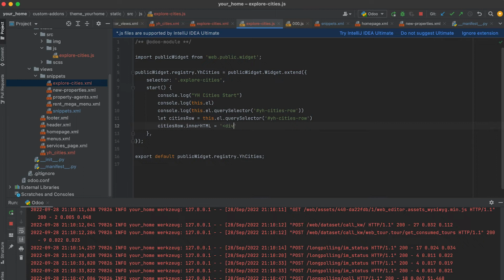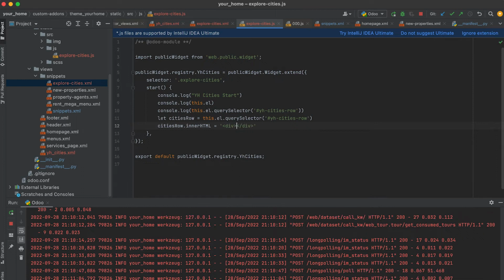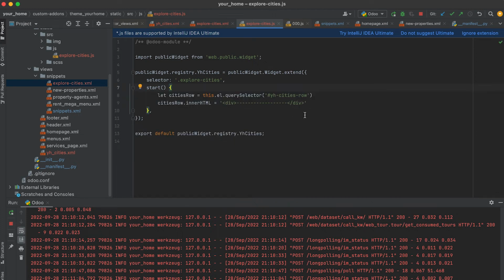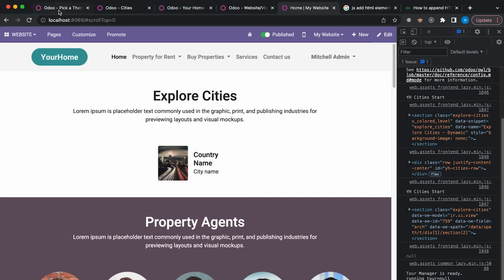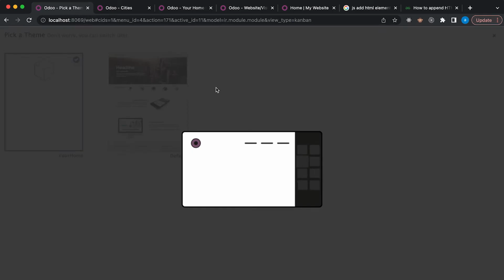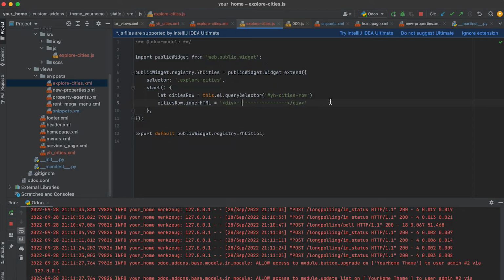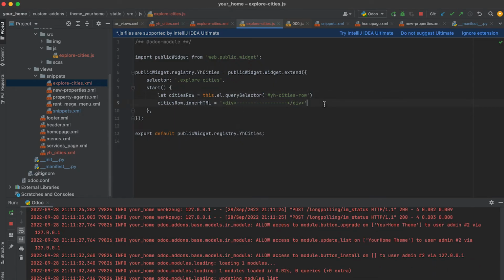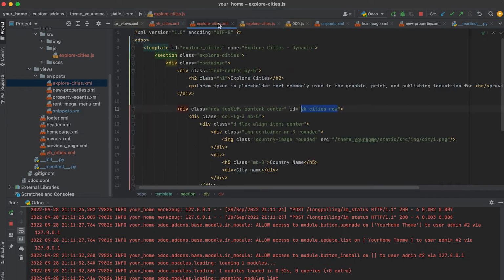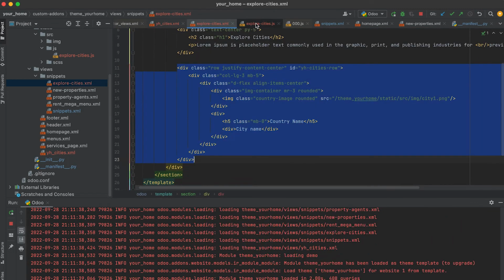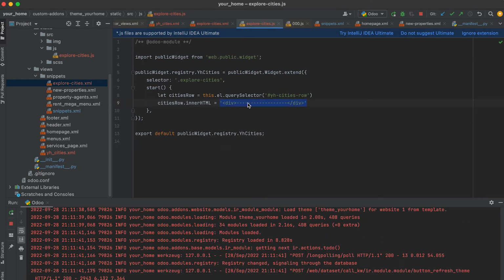let's create a new div, and let's add any text for now. Let's remove all of this console log. Let's go back and update our theme. Basically, this code, after the page load, will replace this entire content with only just a div and dash.